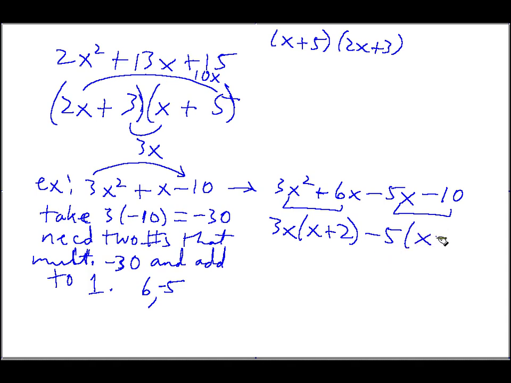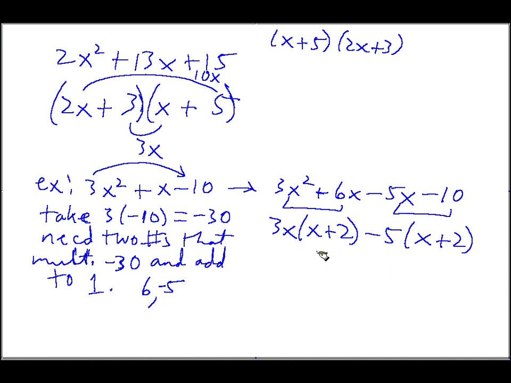So what I have left is x. Now be careful with the sign: is it minus or plus? Well, let's see. Negative 5 times what will give me negative 10? Times positive 2. Can we see that? Check your factoring by multiplying back out. When the signs are negative, it is a little bit more challenging. So negative 5 times x is negative 5x, negative 5 times positive 2 is negative 10.